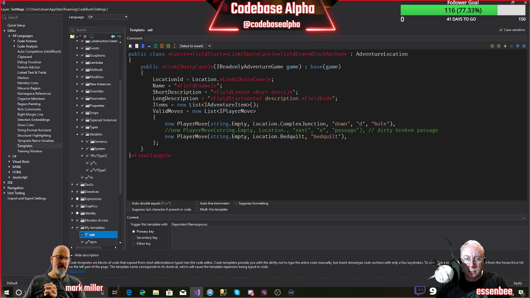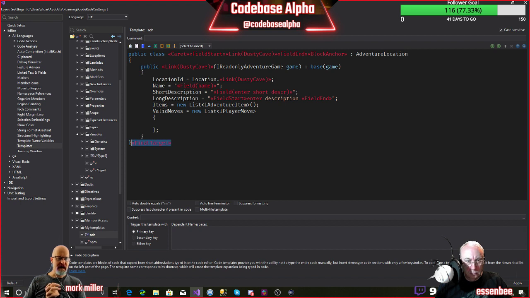What we want to do is replace those 3 lines of code in there that say new player move with the final target. So we want to delete that, take final target and cut it and then put it in between those lines right there. And I think you probably want to indent that because you want to have the indentation where you want it to be. And I think that's it. So now this is very cool. Now you've got 2 sets of templates that are working together.